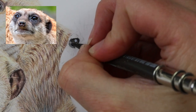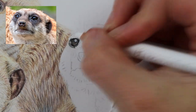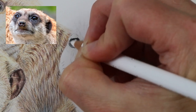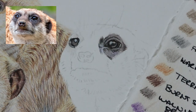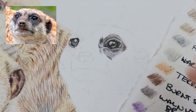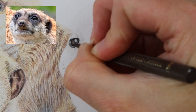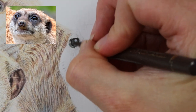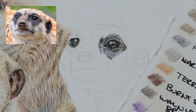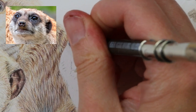Very, really small, tiny details. And you can even go in with the white and just gently blend all of that. It'll wash it out and make it look nice and bright. And then we can add a little bit more orange, burnt ochre, walnut brown. Perfect. And then underneath here, make that darker.